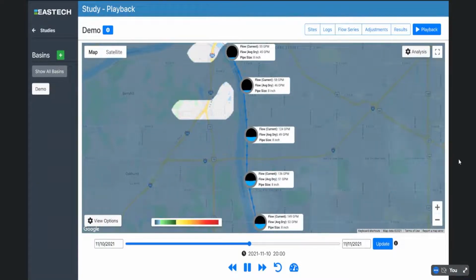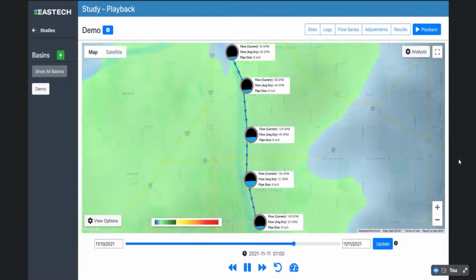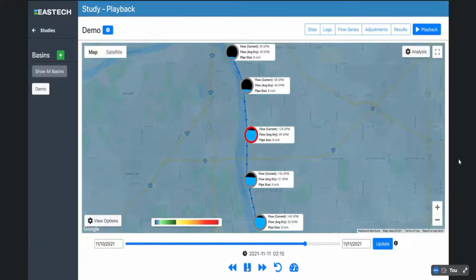And then as that rain starts to accumulate more, and then we get some heavier rain coming in, we can see how that affects the flow of these sites. Those numbers are represented there. The colors there are representative of the inches of the rain going through the system. And at that point, you can really start to see that we have just probably some scattered showers until you get to the green there, where you're about an inch to inch and a half worth of rain. And then as that comes in, we can see where we may have problems here.